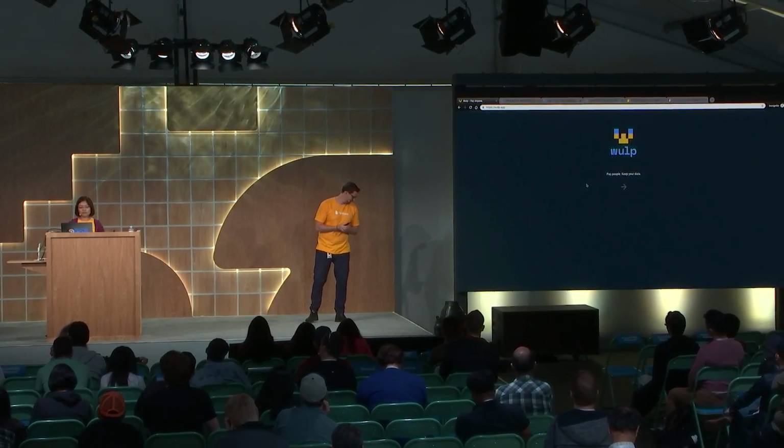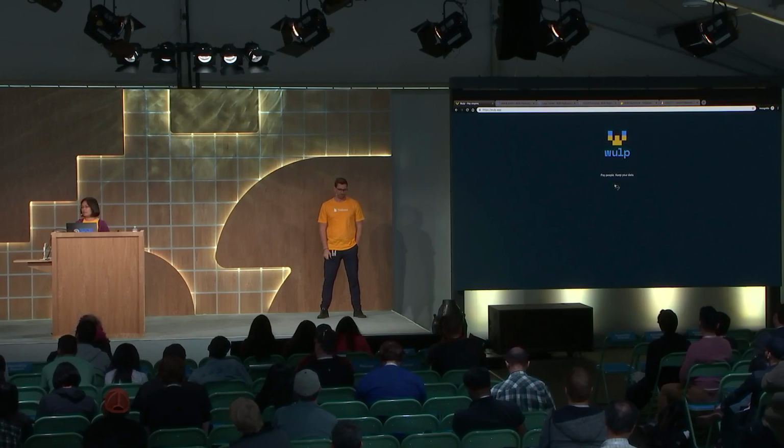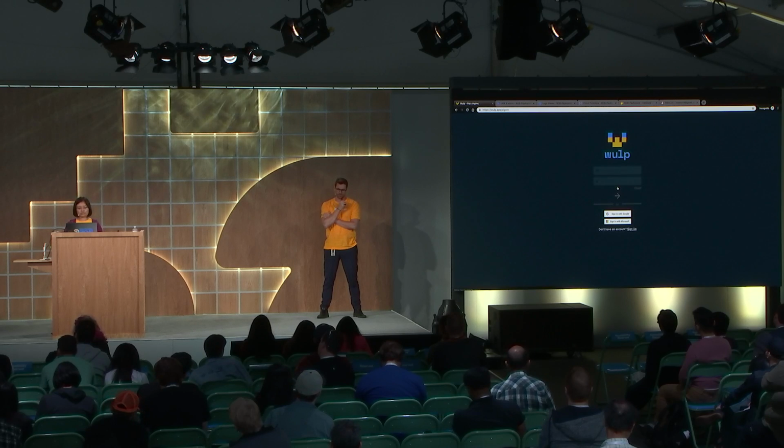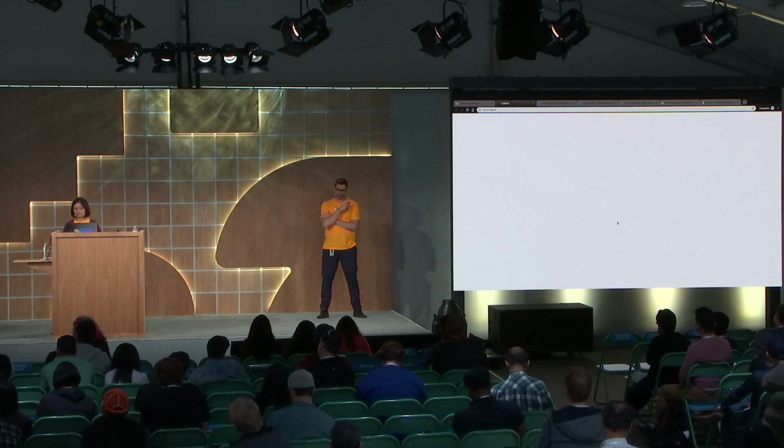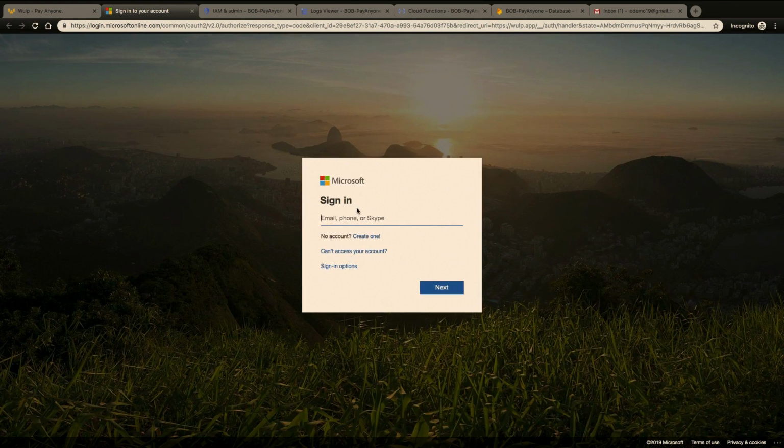Let's switch to the demo. Here, the first thing I'm going to show you is how the user opts into multi-factor authentication. Let's say this is the app that Alice and Sue built. Let's say I'm a user, and today I'm going to sign in with my Microsoft account. I would type in my credential and my password.